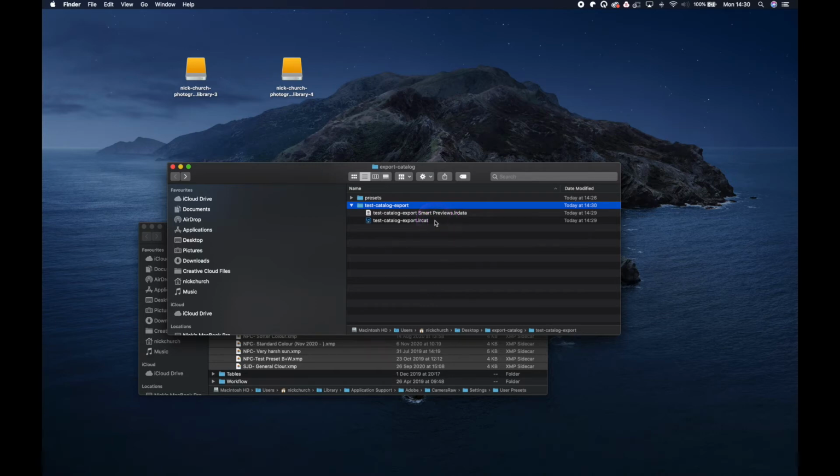Now that does seem big for the dozen images or so in there. I'm not quite sure why that's so big, but what I found is that if you're adding 100 more, it doesn't get much bigger than that. So that seems to be, certainly in my testing, the lowest size I'm going to be able to get. But that's still plenty small enough to chuck on a USB stick or onto a drive, or we transfer it.